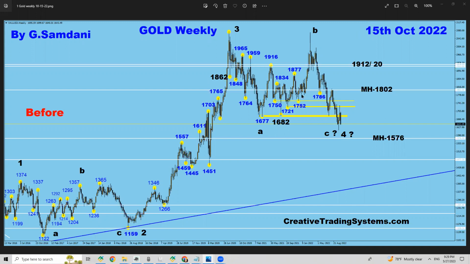So let's get started. I'm going to go back a little bit. These are monthly charts, weekly charts. So let's get started here. This is the chart because I always have new people, so I just want them to know how I'm tracking.